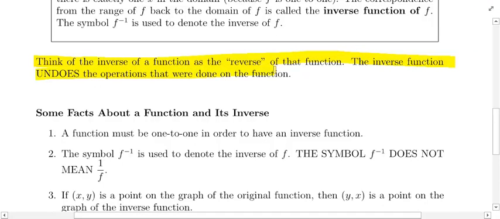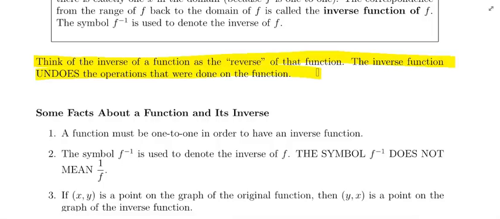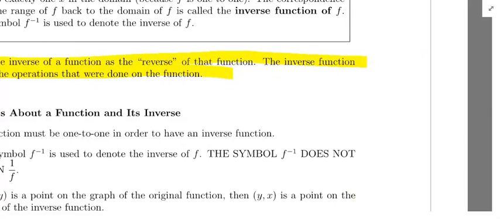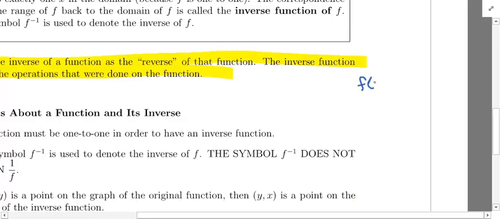It says, think of the inverse of a function as the reverse of that function. The inverse function undoes the operations that were done on the function. So think of it as the reverse of a function. I'm going to give you an example. I'm going to make this up. Let's say my function is, let's keep it simple, 2x minus 5.